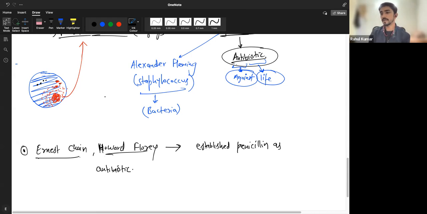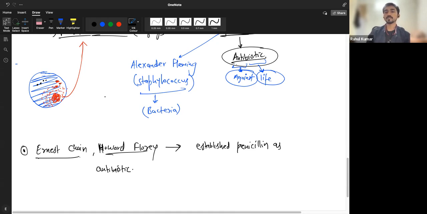So you know septic shock, because of bacterial infections, you can die. High fever and people used to die. Especially in wars, when soldiers used to get wounded, because they are fighting wars in all sorts of places where in your wound you can get bacterial infection very easily, soldiers either used to amputate that part if it is in a finger or a hand. If you want to survive, you get the hand amputated to not let the infection spread, or the people used to die. But after the discovery of antibiotics, in the Second World War, many soldiers were saved.